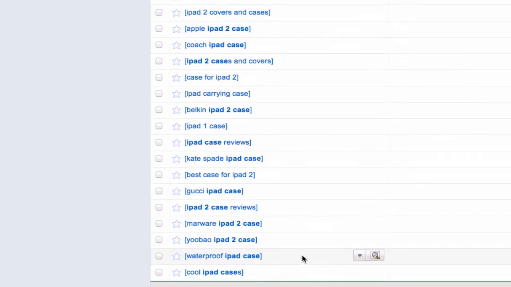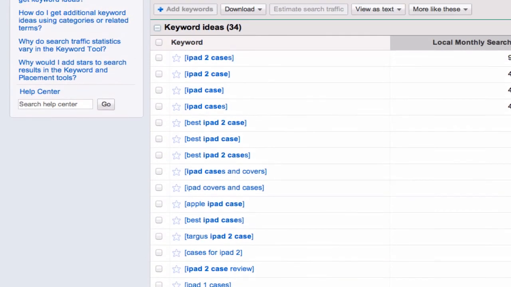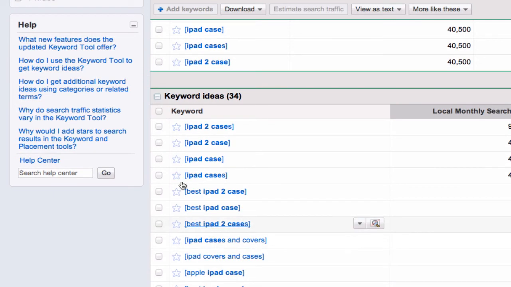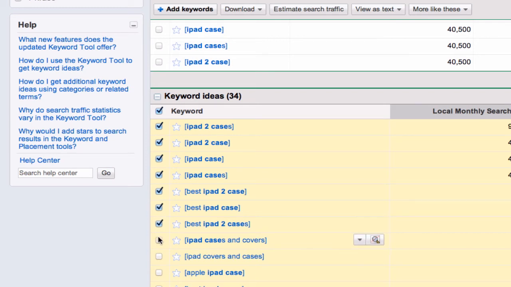So tell you what we could do. Instead of keep adding these, if we just see it's just one or two, what we can do is select all the keywords here. I don't know why I didn't select all of them. Weird. Well, I'm going to select these manually because I don't understand why it did that.